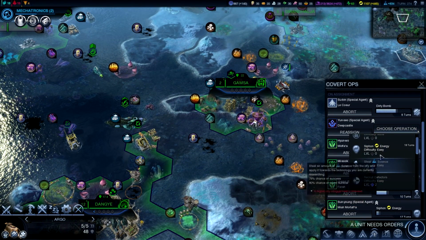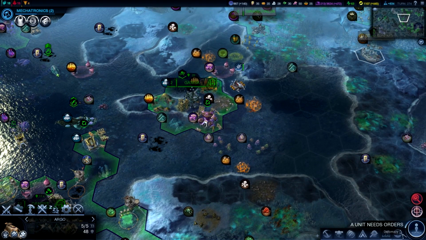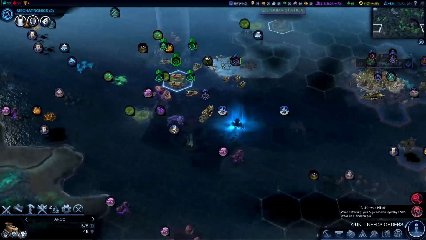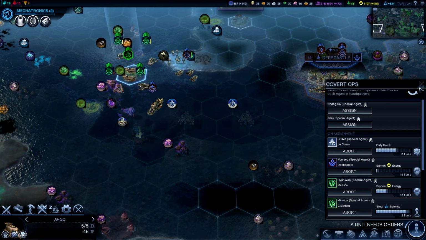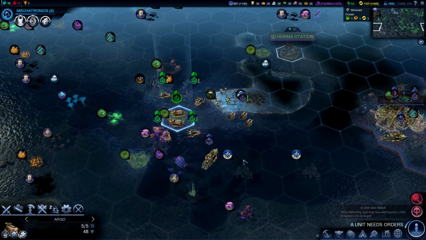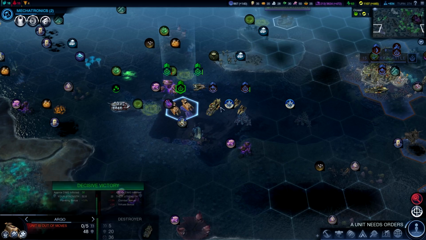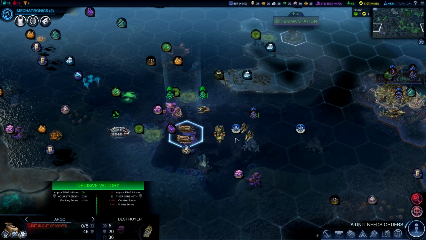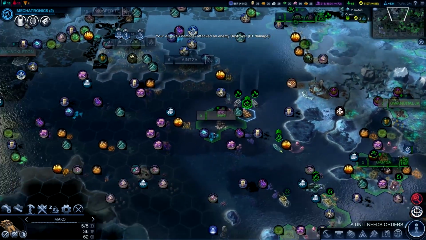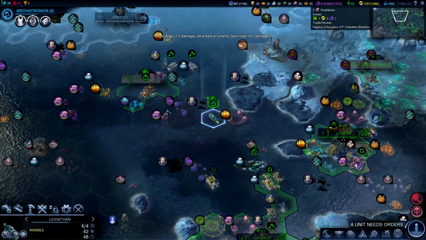In Deep Castle, let's get our agent to siphon energy. And we lost our Argo, which was less than ideal. Let's attack this destroyer. This Mako can go into Ihe and just sleep there.